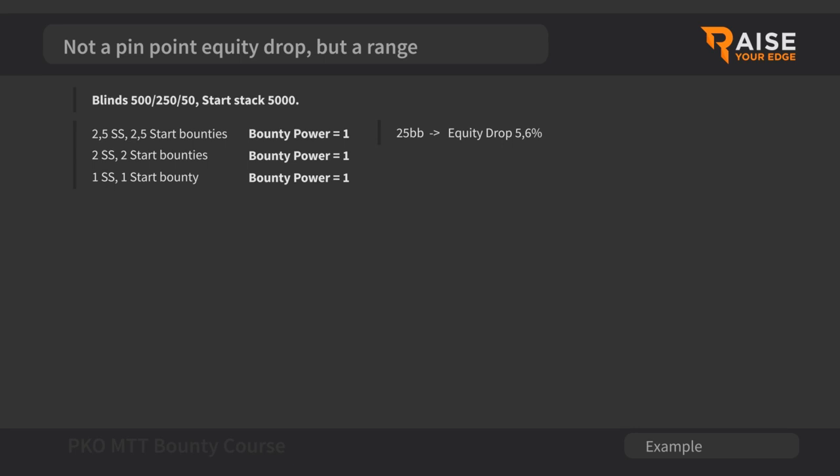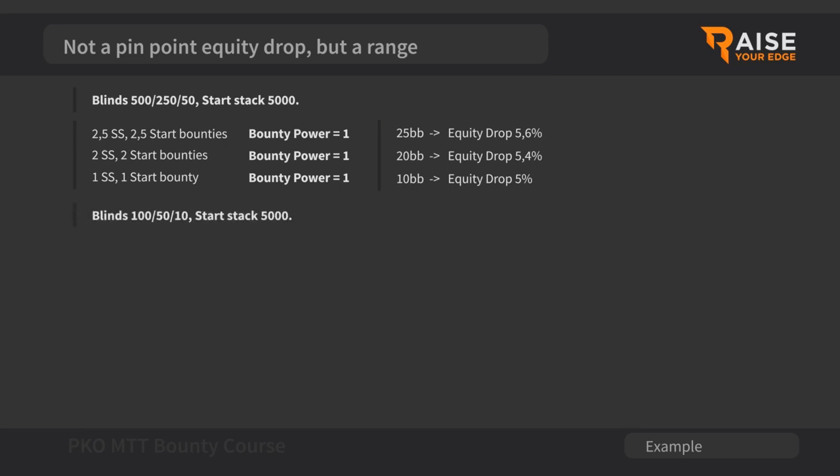For this 25 big blind case, the equity drop compared to the odds would be 5.6%. For the 20 BB jam, which has the same bounty power, the equity drop would be 5.4%. And for bounty power 1 with a 10 big blind open jam, the equity drop would be about 5%.